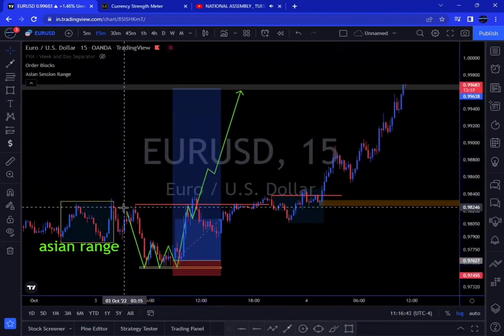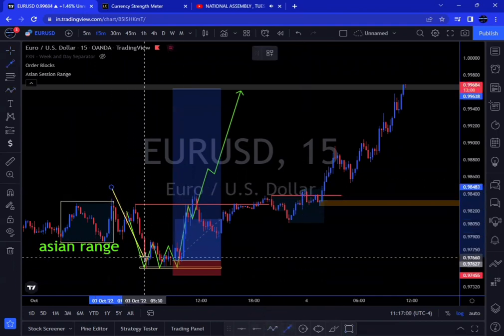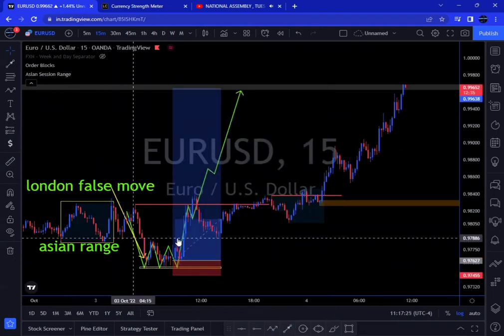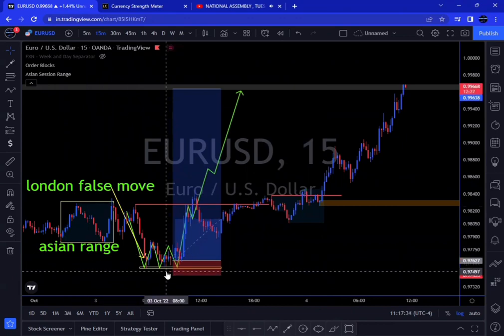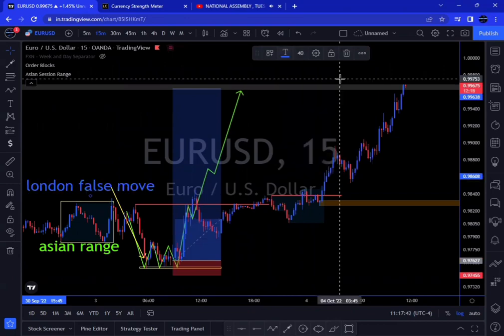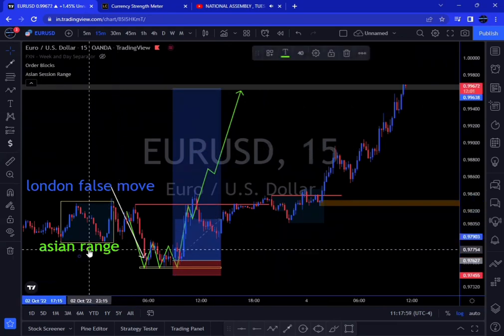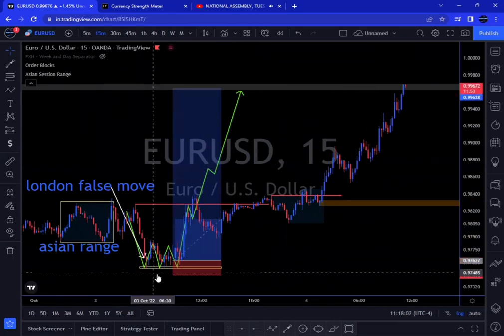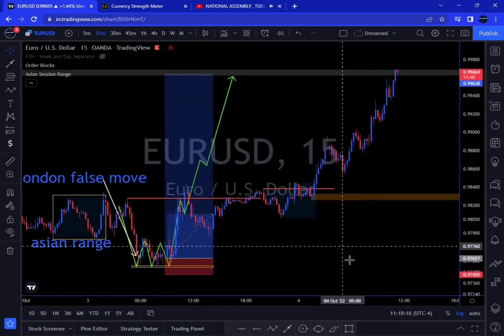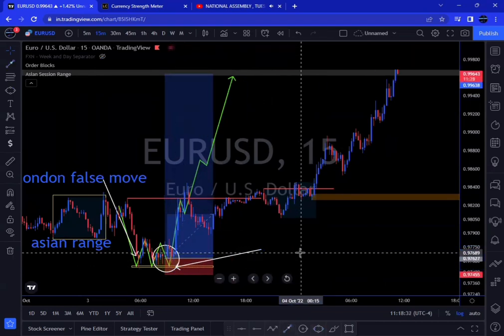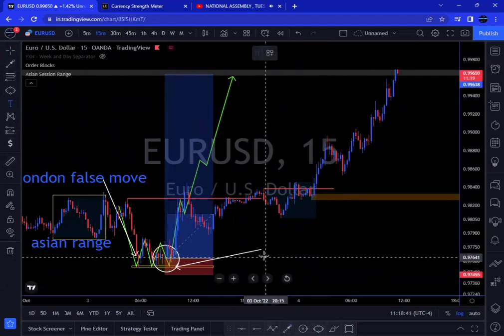So let's wait for the market to develop, and later on next week we can look for a potential sell opportunity. All right, so you can see the Asian range. London gave us a false move, inducing people to sell. All right, after inducing people to sell, price came back to the low of the Asian range and created a pattern, right? So once you see this price behavior and it conforms with your directional bias, this is where you put all your focus and your energy and wait until the dealers are ready to move the market, and then you engage and wait for the dealers to book the profits, right?